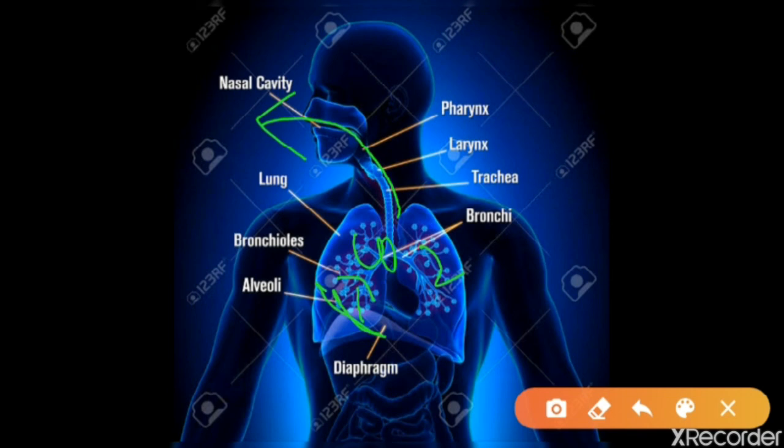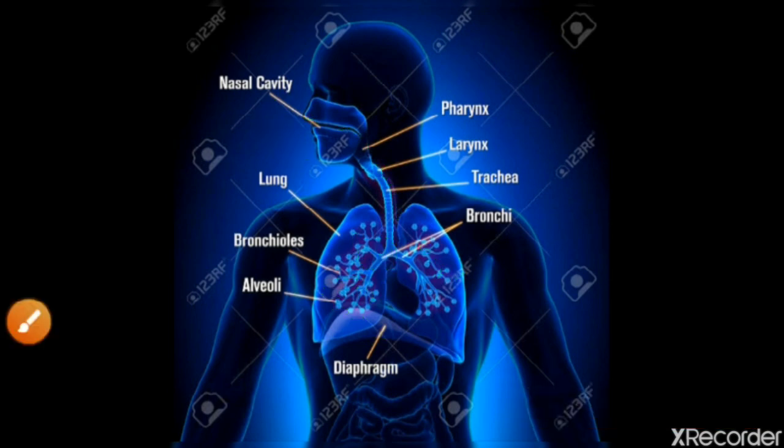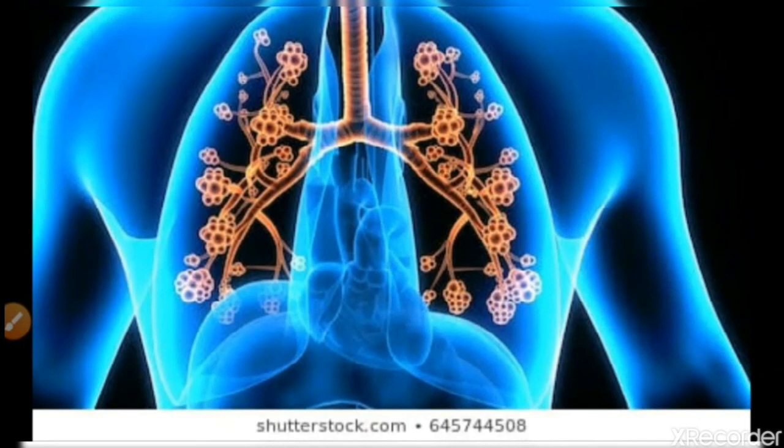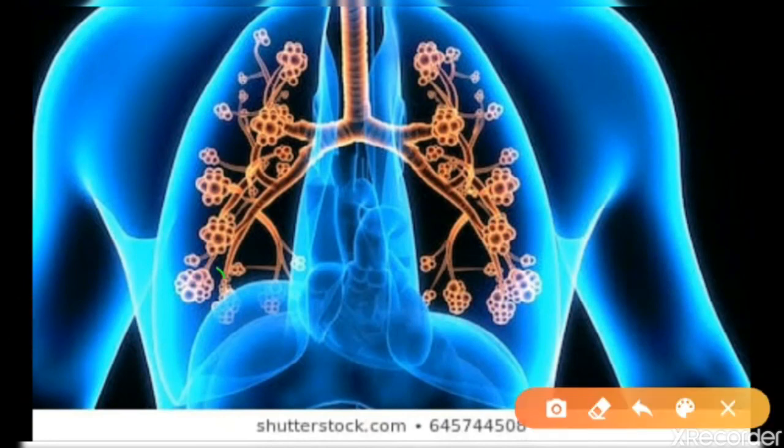So let's see the ultrastructure of the alveoli part. How is the design of the alveoli? So here we have the alveoli. You all can see that the structure is just a balloon-like structure. So it is also a question, what is the design of the lungs that it could do a maximum exchange of gases? Actually the answer is, the shape of the alveoli is just like balloons. So whenever we are taking the air, it has a larger surface area. So when it has a larger surface area, it can contain a lot of oxygen.